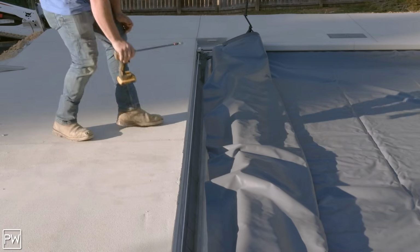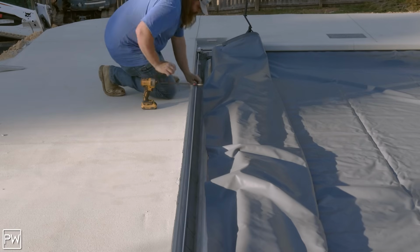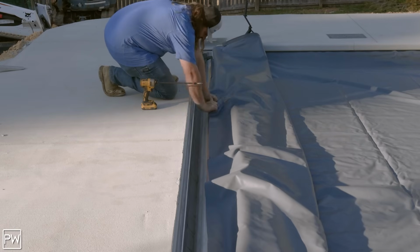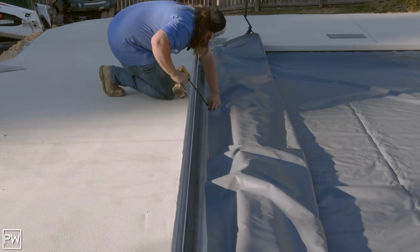Now we're gonna jump back between our 2 closest screws here, dead center. Repeat this process, find our slack, split the difference. Pin it in a nice straight line.